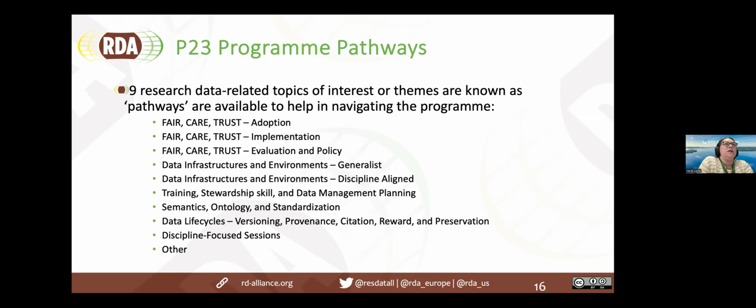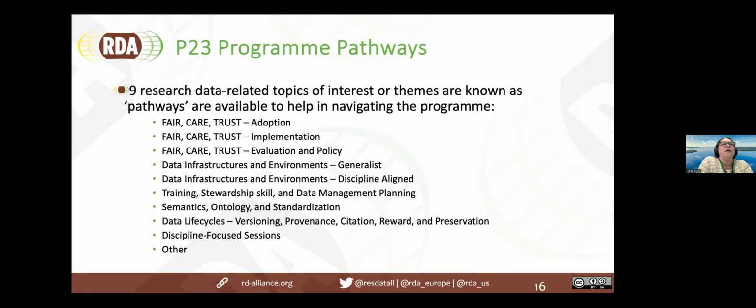And actually, I realize that I should have maybe prepared a few slides about them, because I don't know them by heart either. But kind of a complementary set of principles to FAIR, touching more on the research integrity, research ethics side, and security as well. So like adoption track on that, implementation track on that, and evaluation and policy track on that.